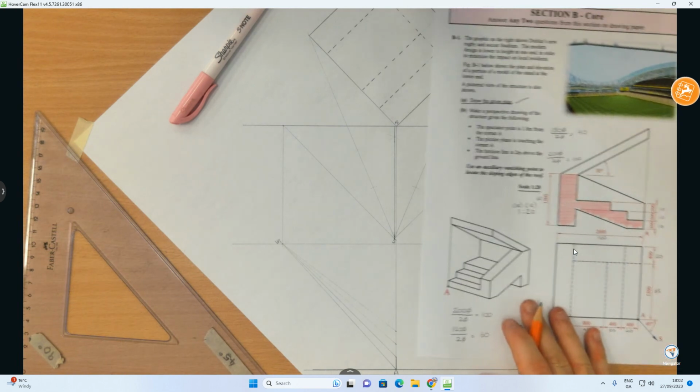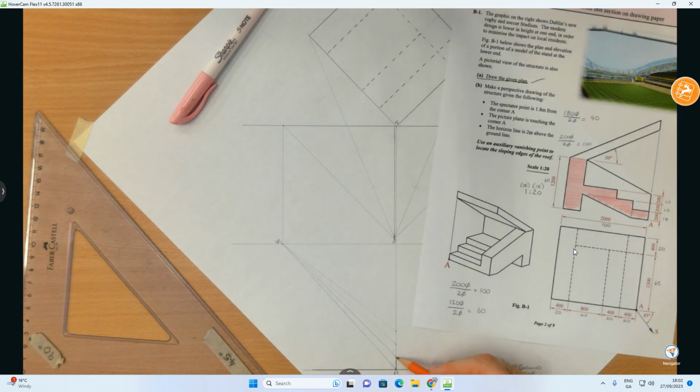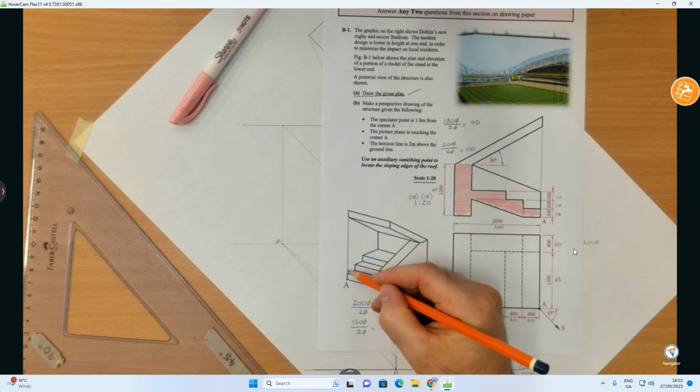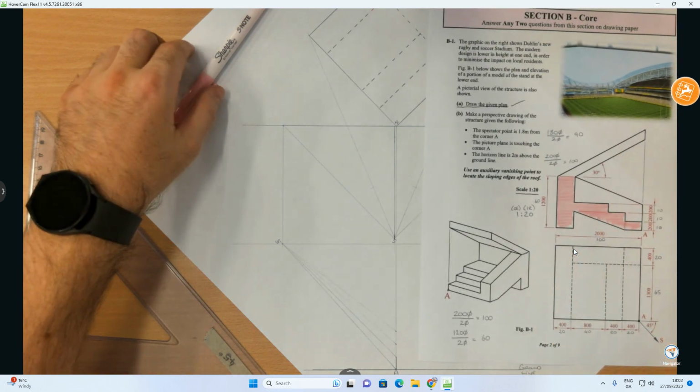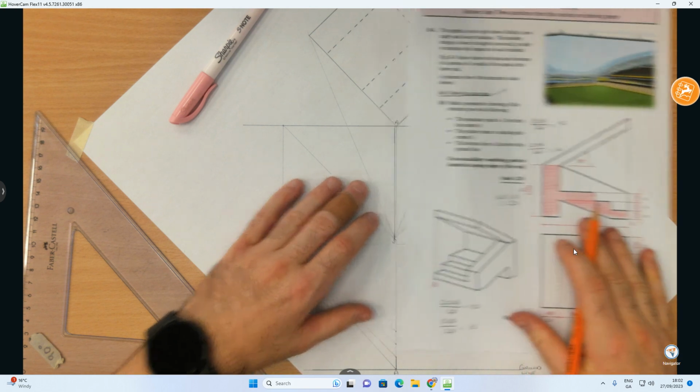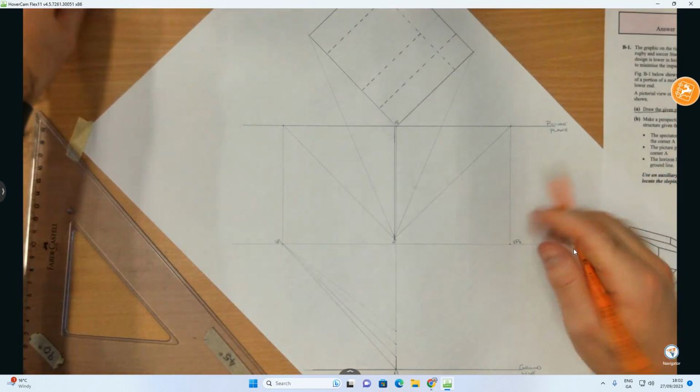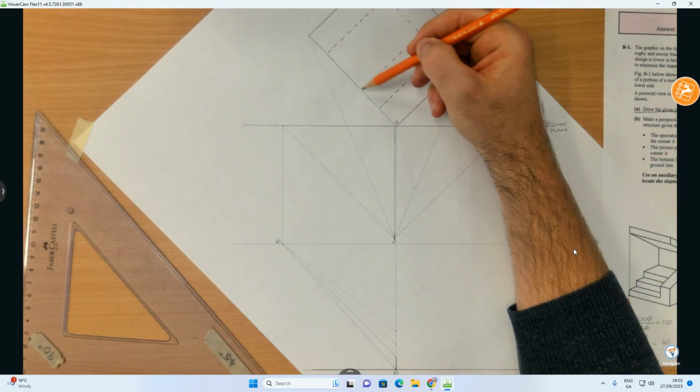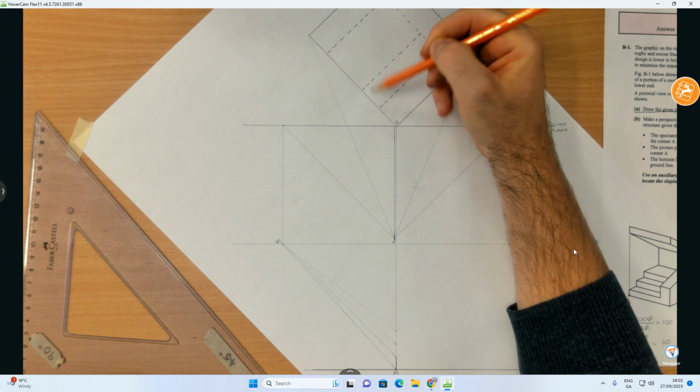now the first step obviously is this one. The second step is in between this height, and the third step is in between this height. The question is, they're further back here, because corner A is the only one that's actually touching the picture plane, but all the other ones are on the same plane, the same surface, okay, which is this red surface here. So if I want to find any of those points, what I need to do is I need to locate them here in my plan view, okay?